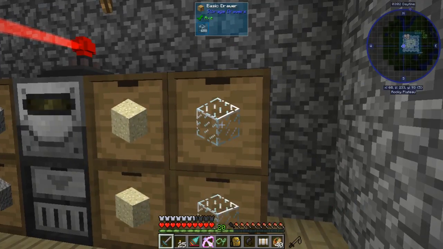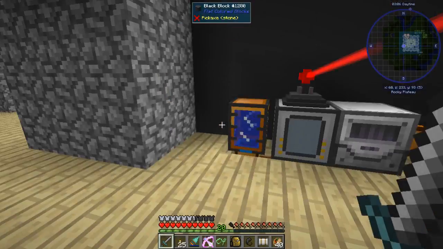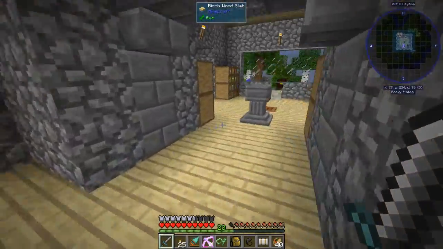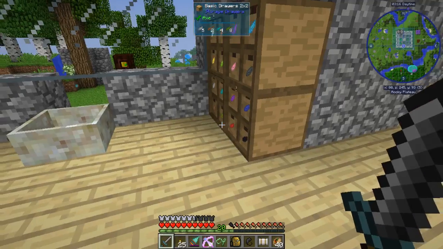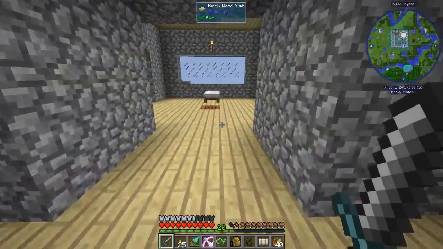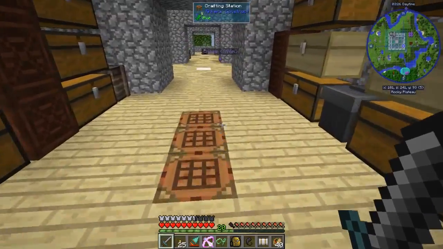So 1, 2, 3, 4, 5, 6, 7, 8. Is that right? Yeah, that's 8. And we need one of those relays, and we also need some black dye. So let's get a piece of black dye. Oh, I only have one. How many of these do I have? I have one. I have squid ink. I have ink sacs. So let's do that, because we're totally going to need the stuff from Botania for something else that we're going to do tonight.